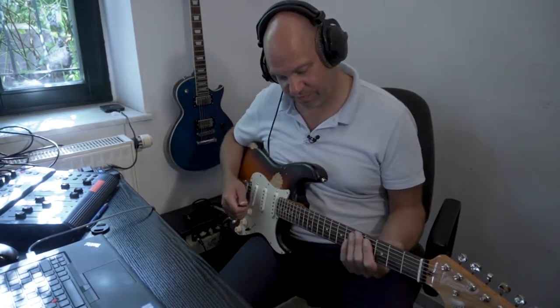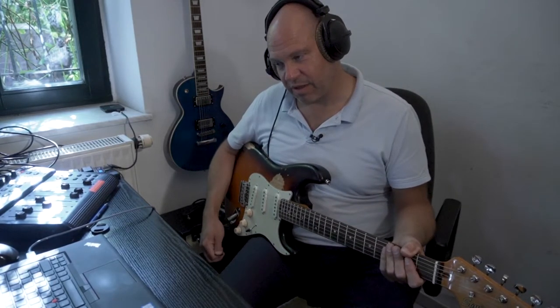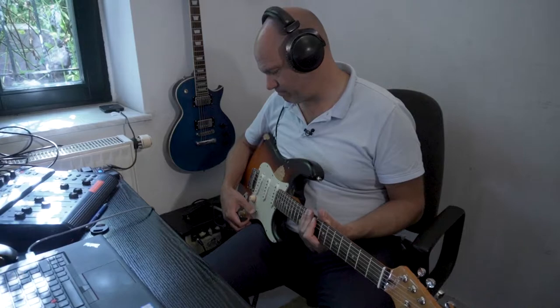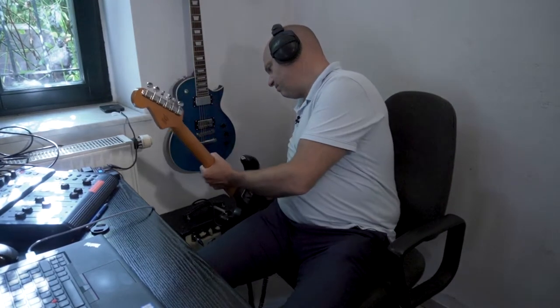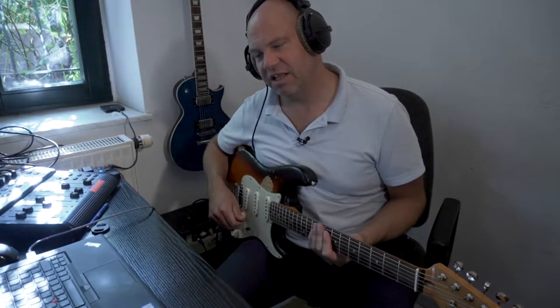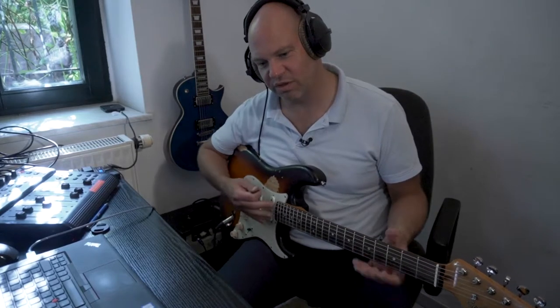I can't hear a difference in the sound, but I also don't hear a lot of difference in the noise reduction. So I don't know if I did something wrong or it's maybe just not that superb a noise reduction tool. I can still hear it. Can you hear this? But maybe I think it's a little less, but that's okay. So it's not a lot of work. You can try it out, but it's not gone, you know?